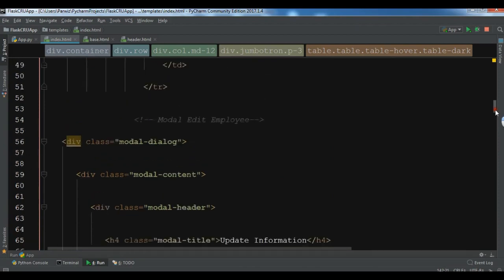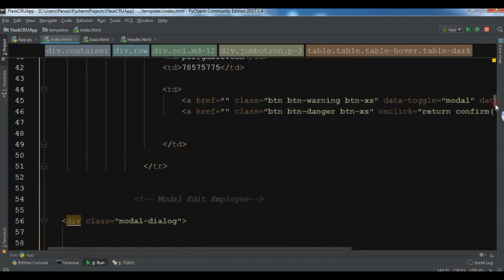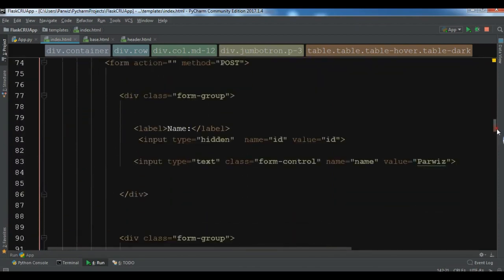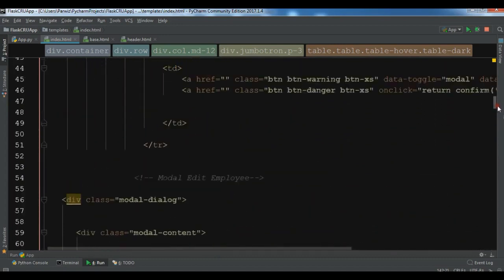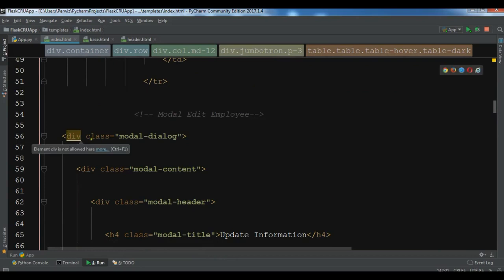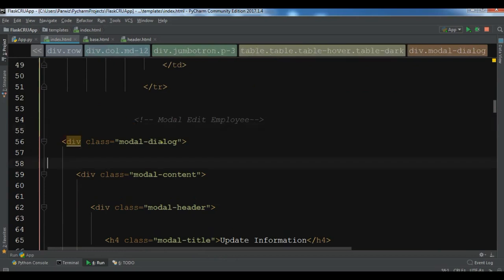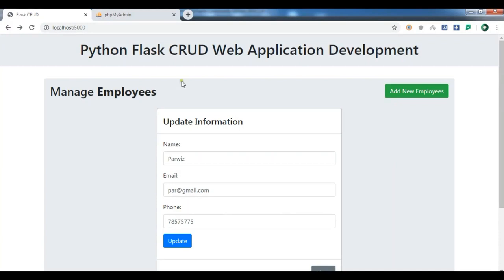This is a class modal dialog, and I think I forgot to add the modal target in here. Okay guys, yes, I forgot to add my modal target, because you can see I have refreshed this and it's looking messy.